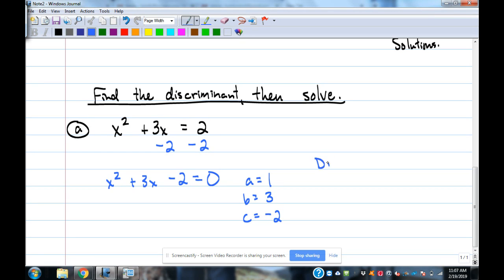So when we go to find the discriminant, and I'll abbreviate that there, b squared minus 4ac is the formula for that. So we're going to do that first so that we know what kind of answers we're even going to find, what we can have. Okay, so b squared minus 4ac, so we're taking 3, square it. That 4 is always there. A is 1, C is -2. And we're working that out. That'd be 9 plus 8. 17. The discriminant is 17. What does that tell us about the solutions that we're going to find?